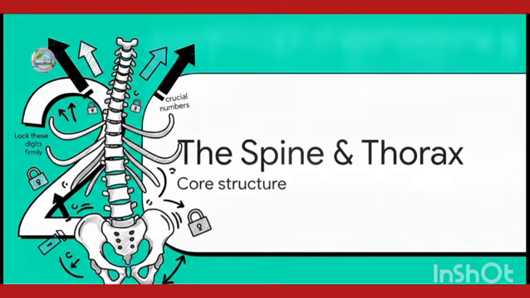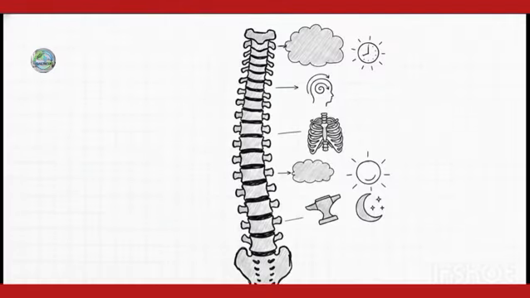Section 2. The spine and thorax. Let's take our anatomical elevator down to the core structure of the body. We're setting up for some crucial numbers here, so make sure you lock these upcoming digits firmly into your memory. From superior to inferior, you absolutely must remember the numbers 7, 12, and 5. A classic mnemonic is thinking of eating your meals at 7 a.m., 12 noon, and 5 p.m. So you have 7 cervical vertebrae in the neck, 12 thoracic vertebrae in the thorax, and 5 lumbar vertebrae in the lower back, followed by the fused sacrum and the coccyx.